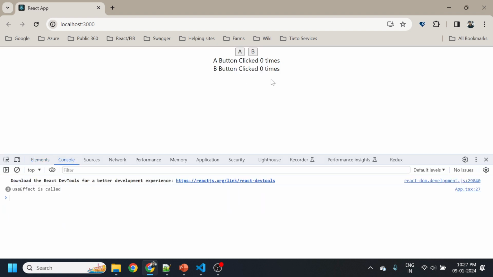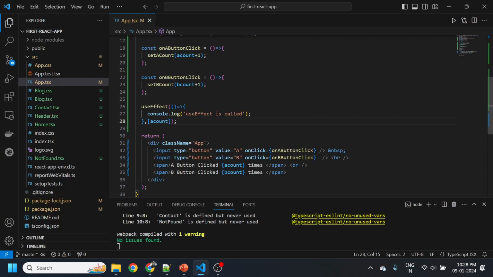Initially it is called for both, two times. Now let's say I click on B, it's not called. But when I click A, every time it is getting called as many times. So this is nothing but the value, the array we are passing over here. On change of a value, the useEffect hook is called.